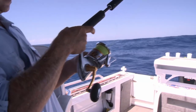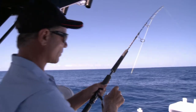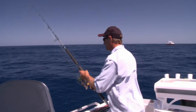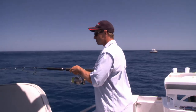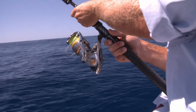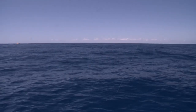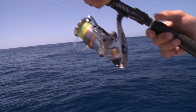That's a marlin. Just take the slack up on it. That's a fish — trying to get the hook just to slide up into his mouth. There we go. Definitely a marlin, 100%. A lot of weight there. There he is — beautiful, that's what we're after. Come on, buddy.